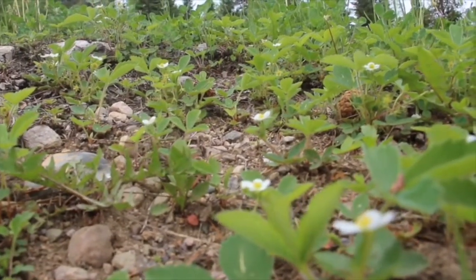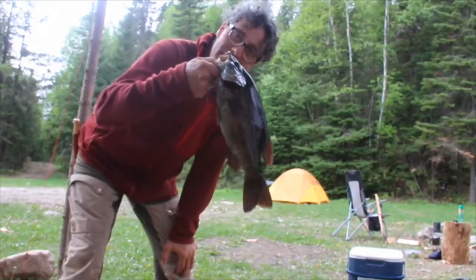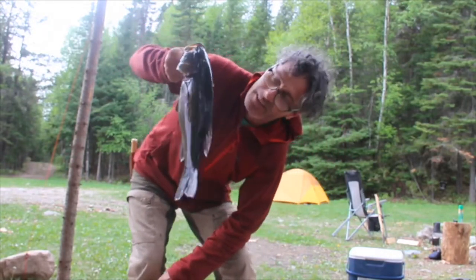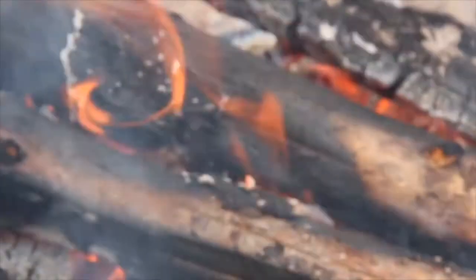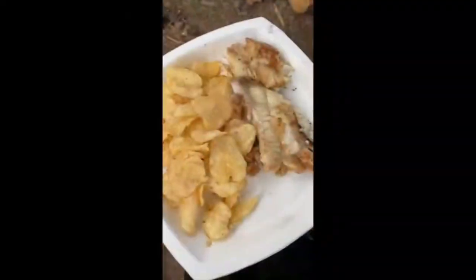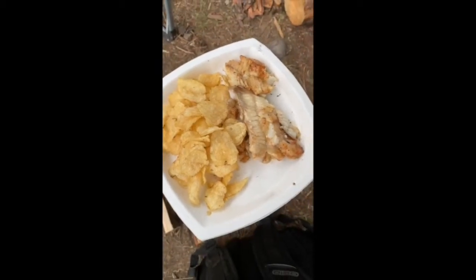Little wild strawberries. Just getting started. Look at the size of this bass I just caught. I just caught him off the end there. Look at this guy. Holy moly. He's big, man. I'm gonna eat him. Fish and chips. What's left of the bass? Yummy.